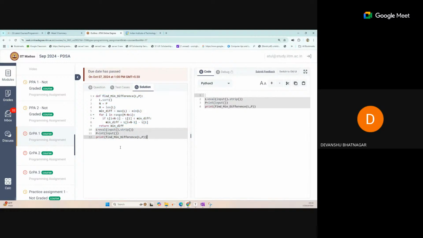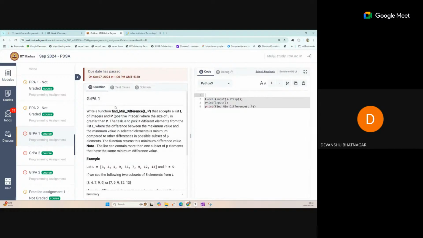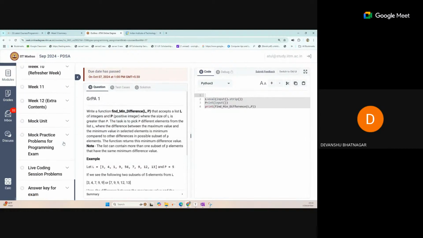Sir, this last mock that we discussed, can that level of question be there in OPPE? I'm not sure of the exact difficulty level, but yes, this type of question can come, because this is also one of the OPPE questions. So just practice those live coding problems also.